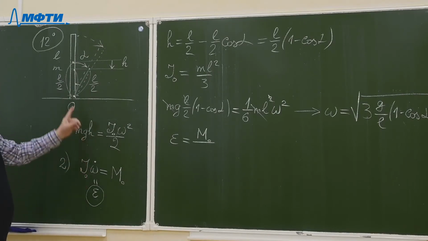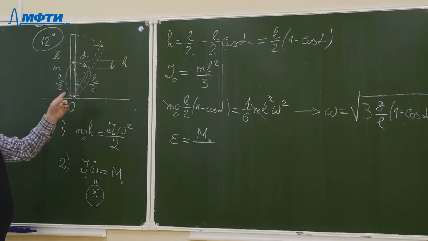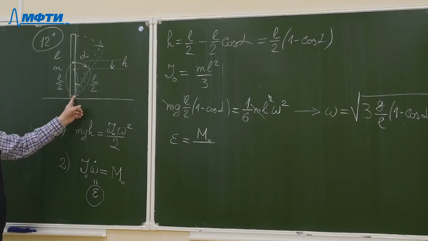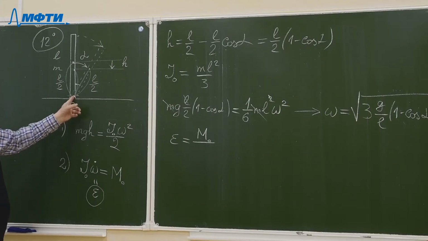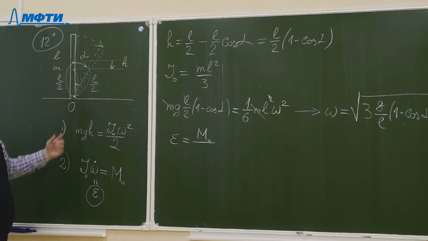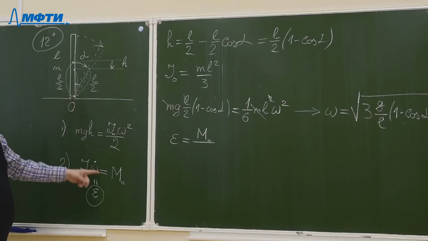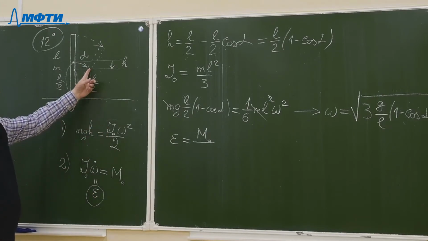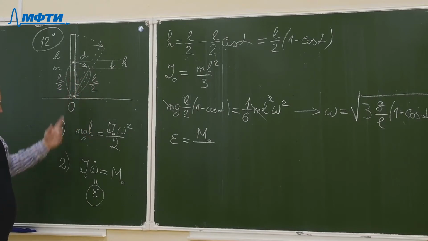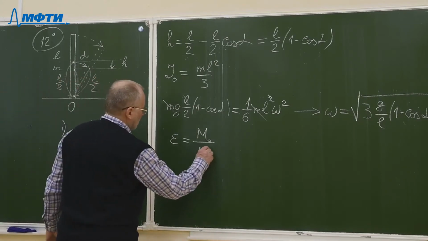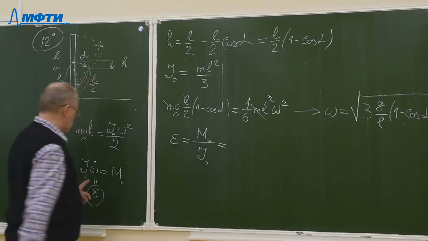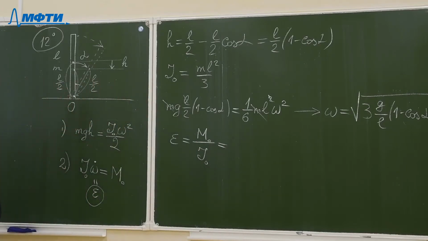So we choose this axis which is convenient because when we choose this axis, we don't have to take into account forces of friction, which we do not know. We don't know forces of friction here. So we choose this axis of rotation in order to eliminate the torque of the forces of friction acting on this rod. And we will have to take into account only the force of gravity. And we divide it by the moment of inertia about the same axis O.